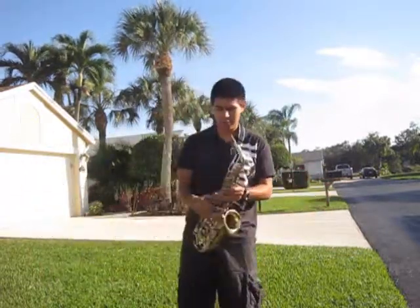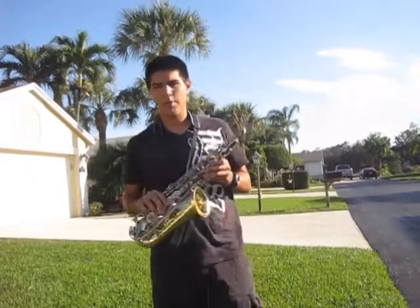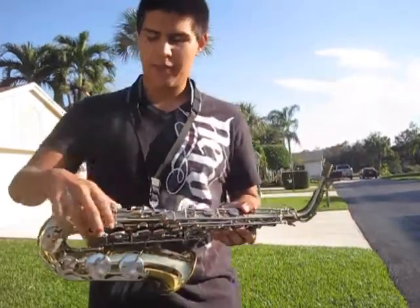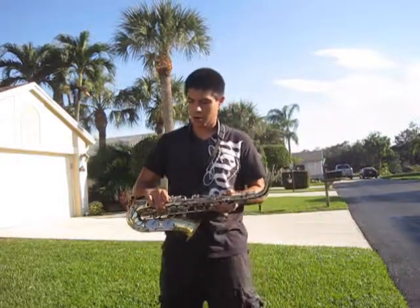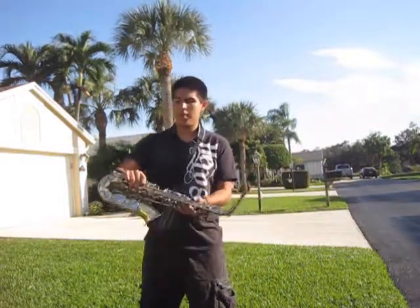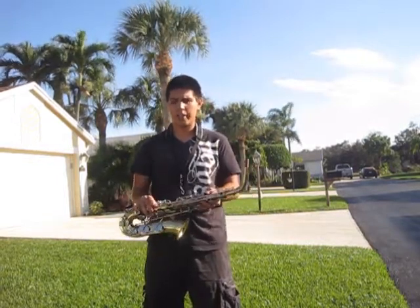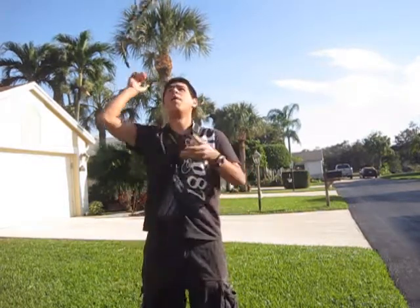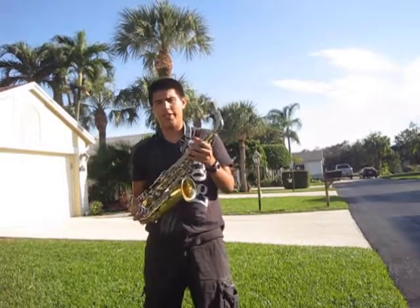So first, what you got to do is hold it pretty much like this. Your fingers are going to be pretty much normal. You're going to hold it like this and just go down and up. You're pulling with your right hand, and your left hand is just kind of going with it. So your right hand is going to go faster than your left — you just go down, up. Make sure you don't get rotation in it, because then you'll hit the keys.